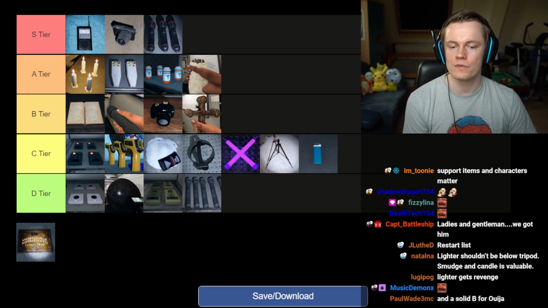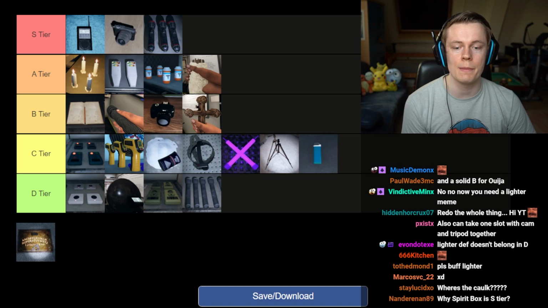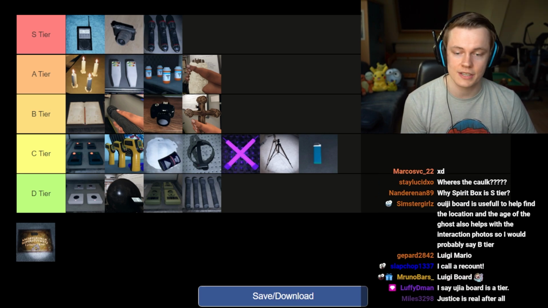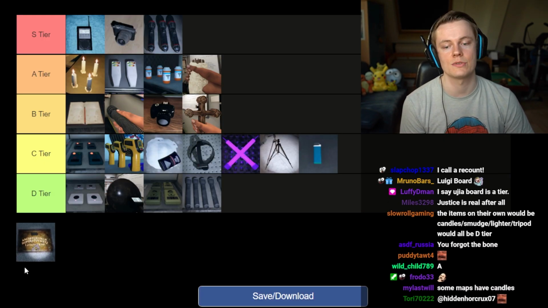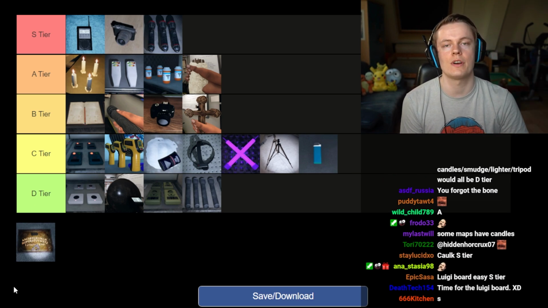But yeah, let's move on to the final item, which is the Ouija board. Now, of course, that's not an equipment, but it's my list. And if I want to put the Ouija board on the items list, then I'm putting it on the items list because I can't not put my boy on the items list. Together with the photo cam, this is my favorite item in this game.